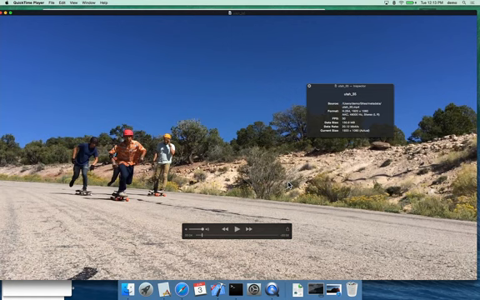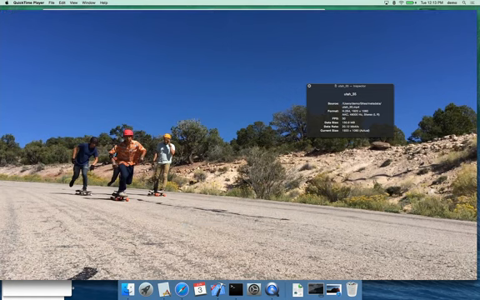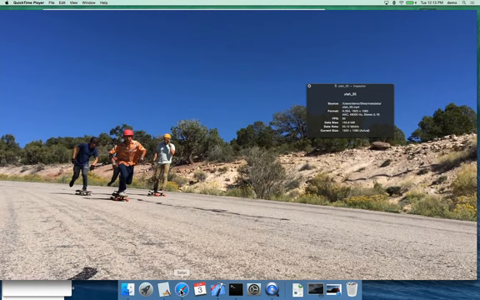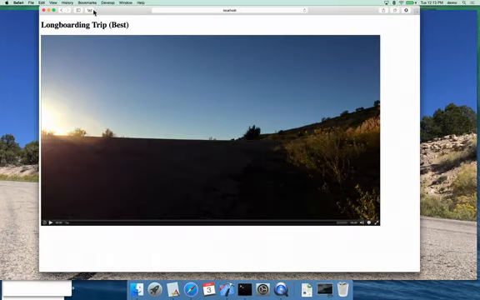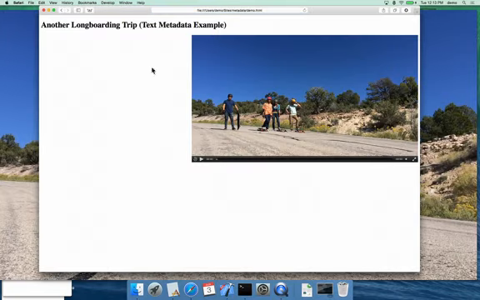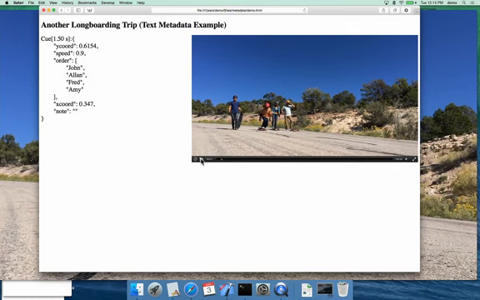Now, in this video, we had some content that was embedded in the media stream as ID3 tags. So they contain a text entry that's a JSON object, or an encoded JSON object. And I wanted to get a feel for what that looked like. So I put together a page that showed the same longboarding video with the metadata displayed on the side. And so you can see some of the types of content that would be in here.